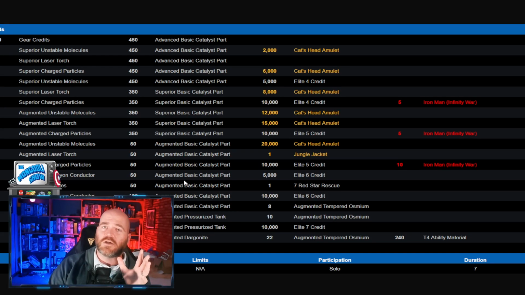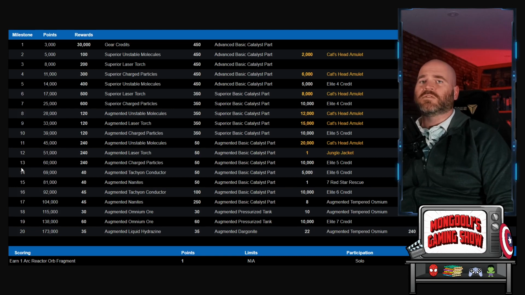Okay, so you can see that there are 20 Iron Man Infinity War shards available to you, with the 10 being available at 60,000 points in milestone 13. So if we know that milestone 13 is our goal, we want to get 60,000 points. Kind of depends on where you're at in the arena.